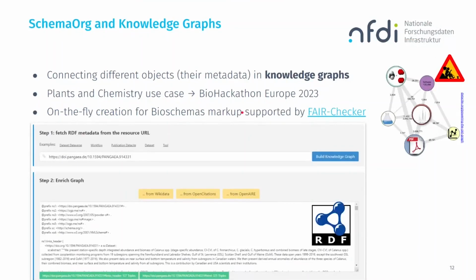And one reason why there might be a benefit behind that is because there is also currently work to do some Schema.org and knowledge graph creation. And there's the FAIR Checker tool by the French team. And there you point it to a URL of a web resource, and it will spit out the RDF serialization of the Schema.org stuff in there. And wouldn't it be great if that includes more and more ontology terms?